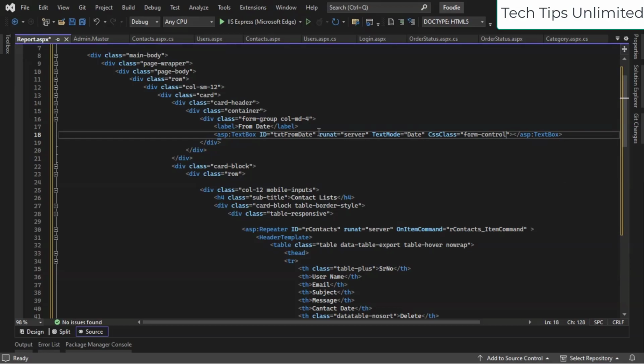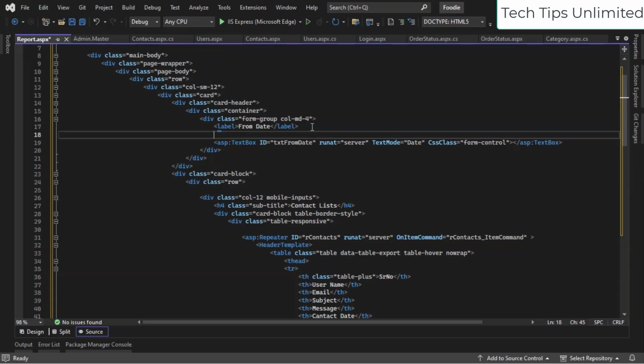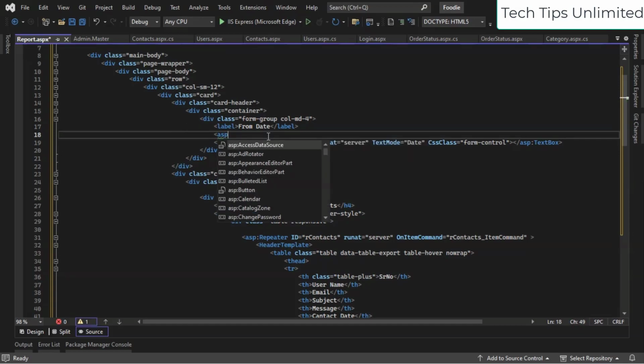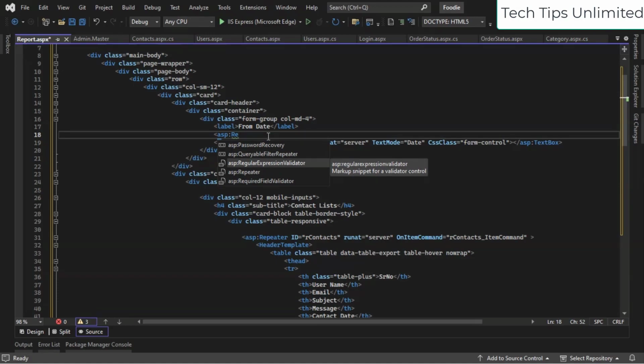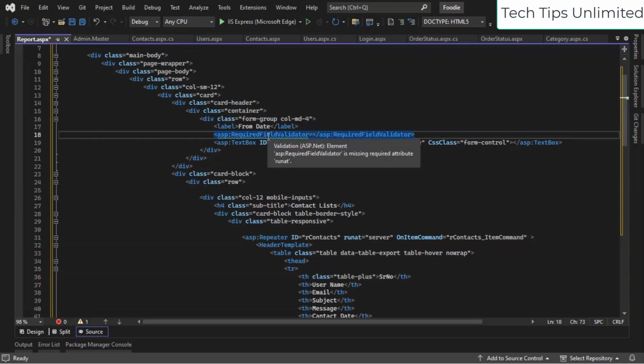After that, we want to add validation for this control, so we need to take it above the text box. We want a required field validator because the user must select the date range, from and to. Based on that, we're going to display the selling data.